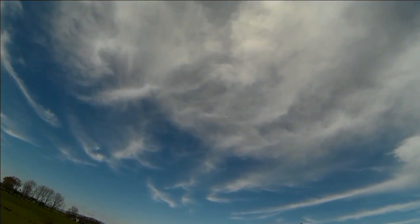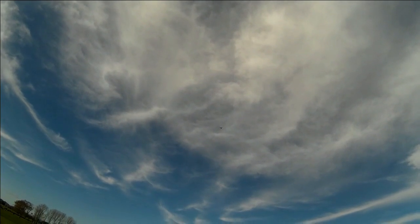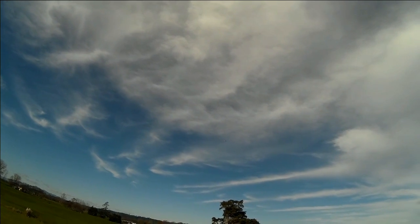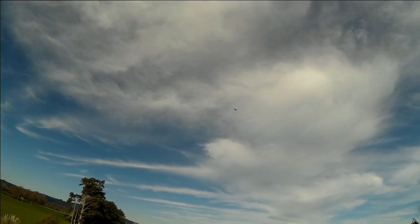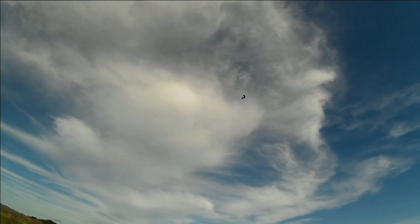Oh, there's the other throttle burst. There we go. It just goes up and up. I think it can go pretty much completely vertical with this relatively average kind of motor and prop I have on it. No problem at all. So this glide here I think was about 35, maybe 40 seconds or something.